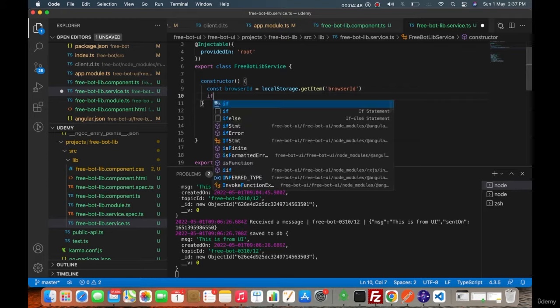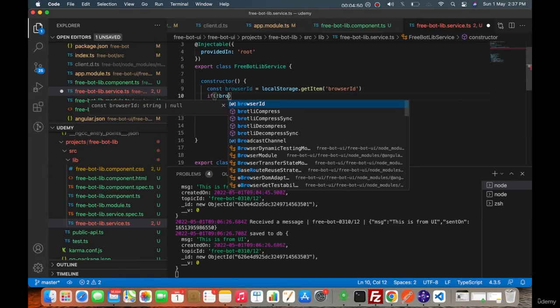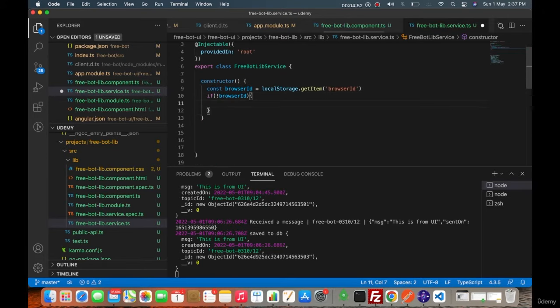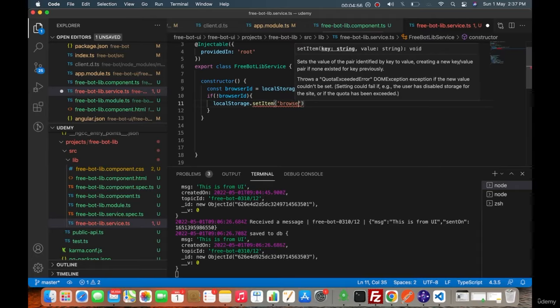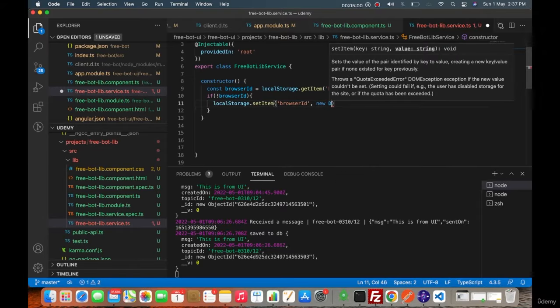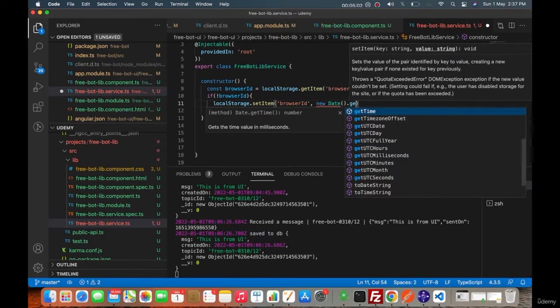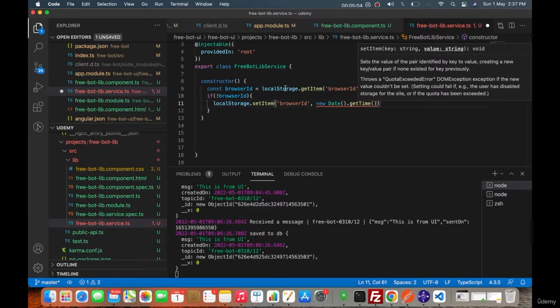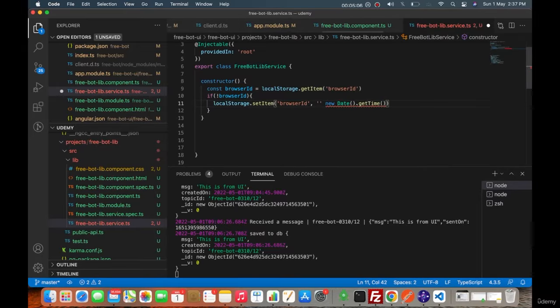So if no browserId is present, in that case localStorage should setItem with the name browserId, and this can be something like new Date().getTime(), and this will be a string, so we will say browserId underscore this.